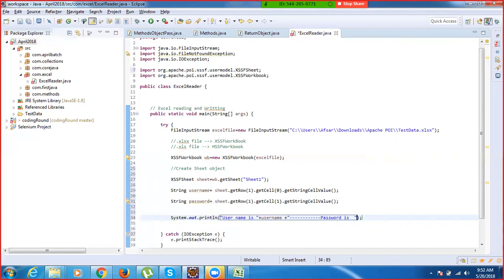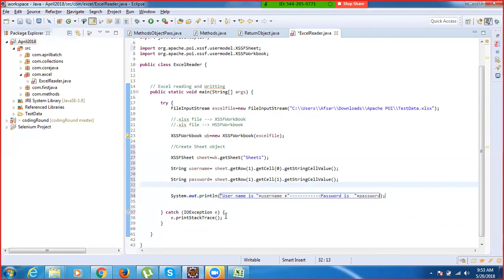What I'll be writing here is password. Fine. So if I run this, it should return me this value from the Excel. Okay, let's see.